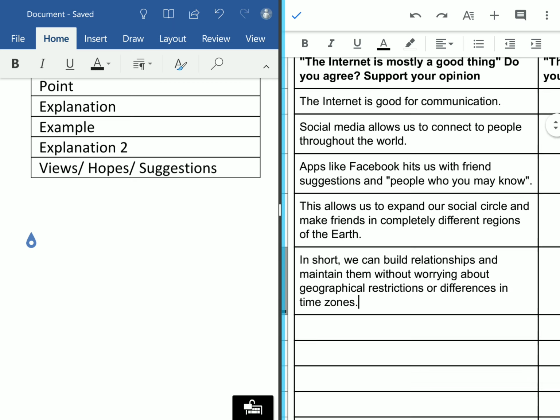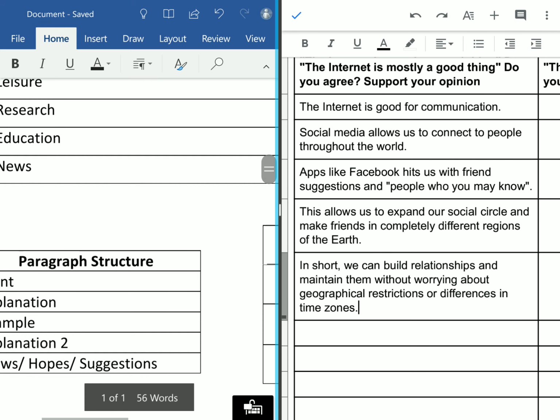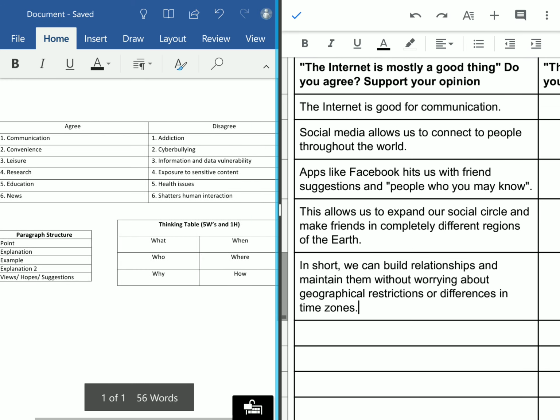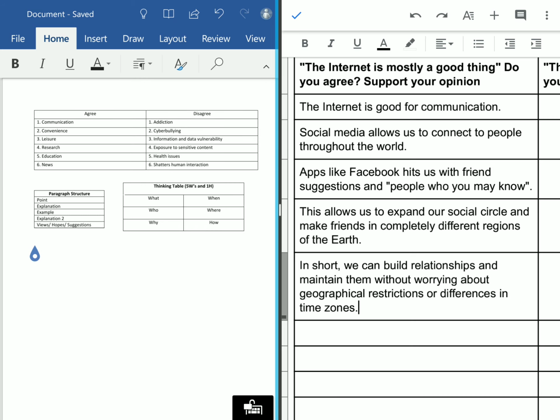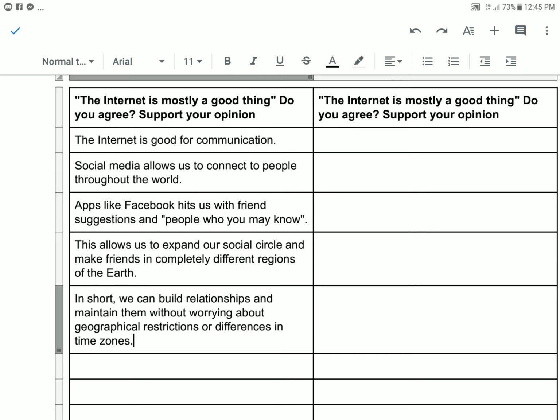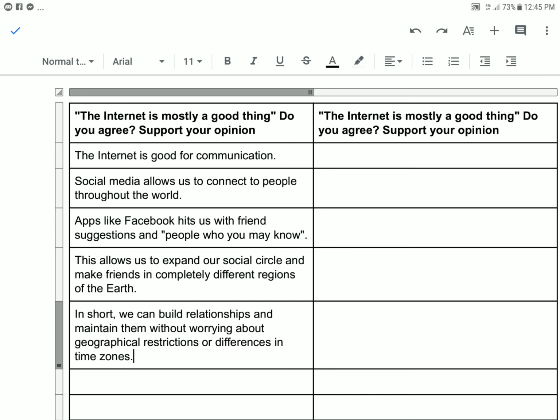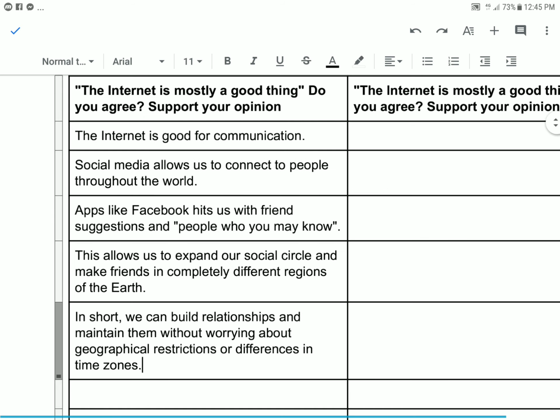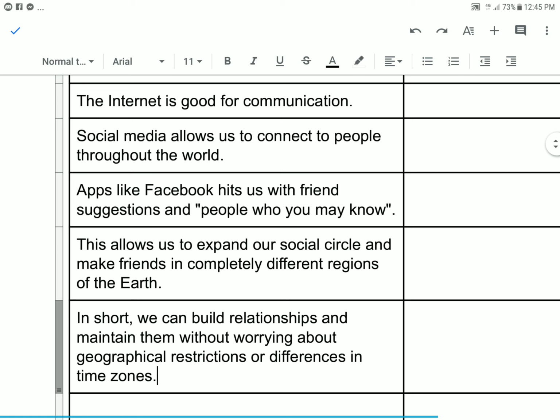Now, this is a fairly basic essay. We've followed every structure here and the points that I've placed on the left. Now, I'm going to keep that on the side. If you're just looking for a way on how to write your essays, the video has ended. You can move on to the next part. But if you're a more advanced writer, we're going to learn how to change all these simple things into a more complicated, more complex paragraph, okay? Now, the internet is good for communication.